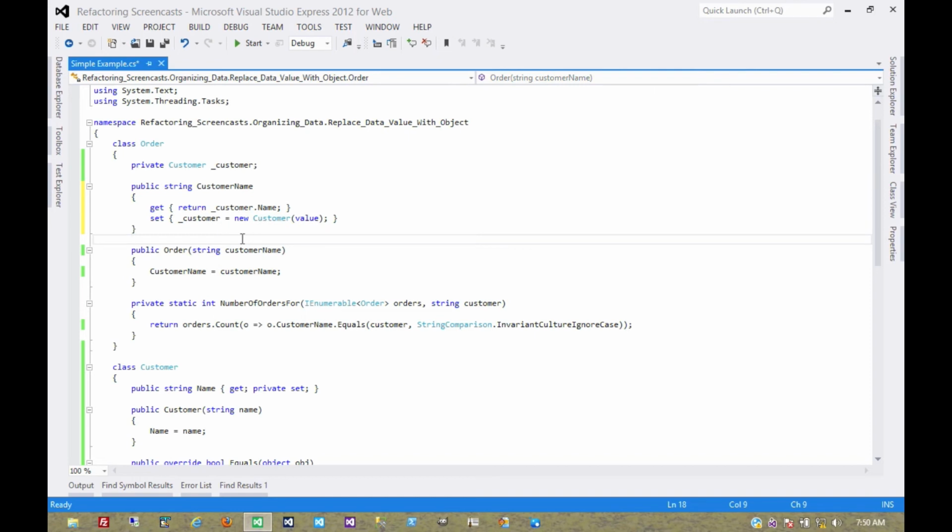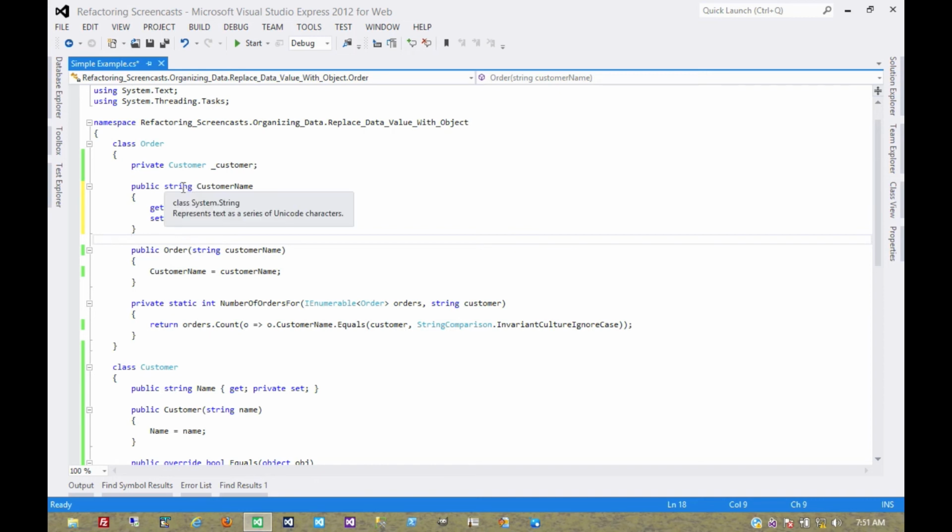Now, very quickly afterward, we would want to start adding that new functionality to the customer object. We'd want to start changing it to more of a reference type than a value type. And so, of course, we'd want to end up changing this property and this string here. So let's go ahead and do that now, even though it's not technically part of the pattern.